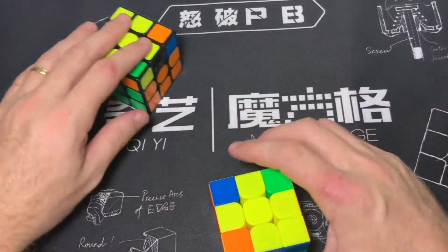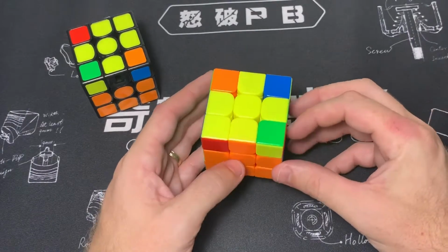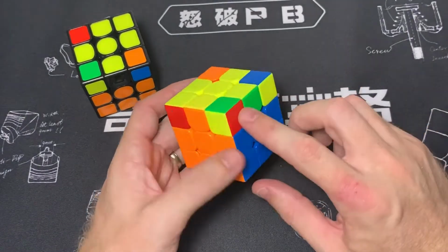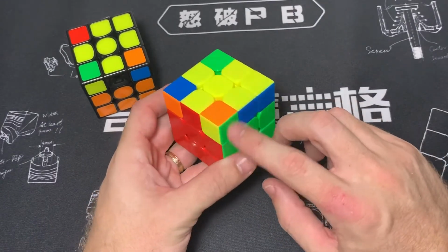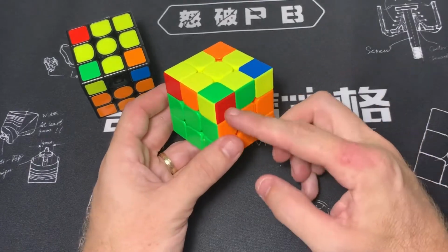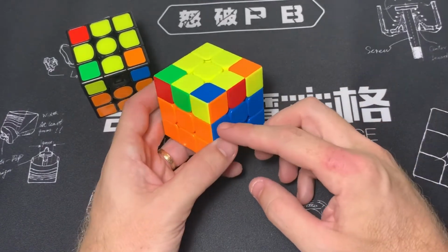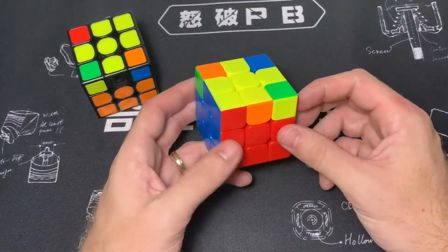Let's have a look at it with our cube without bits missing. So with this one here, that's not in the right spot, that's not in the right spot, that's not in the right spot, and that's not in the right spot. So I'm going to give it a rotation and see what we end up with. That's incorrect. That's correct. That's incorrect. That's incorrect. Let's give it another one.